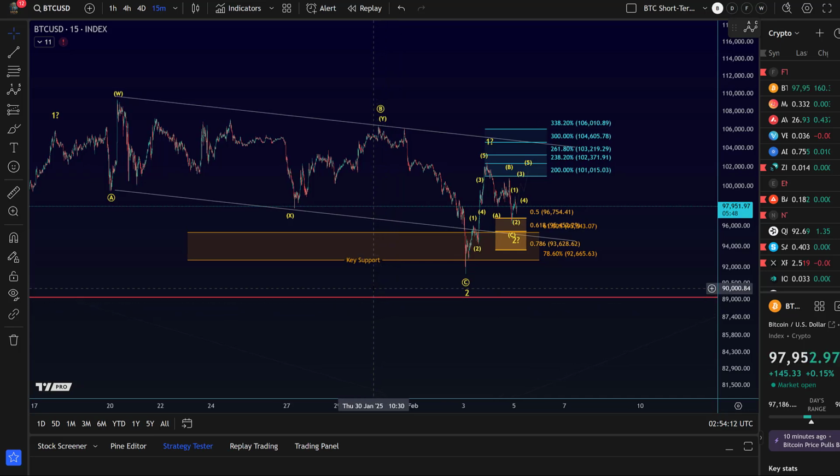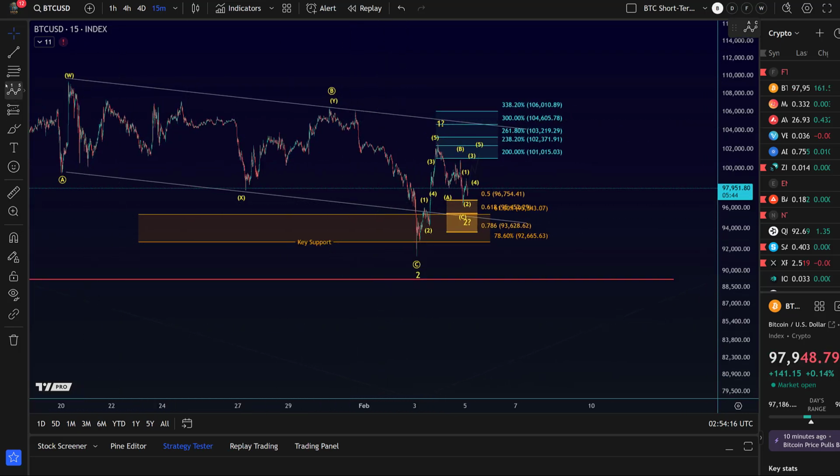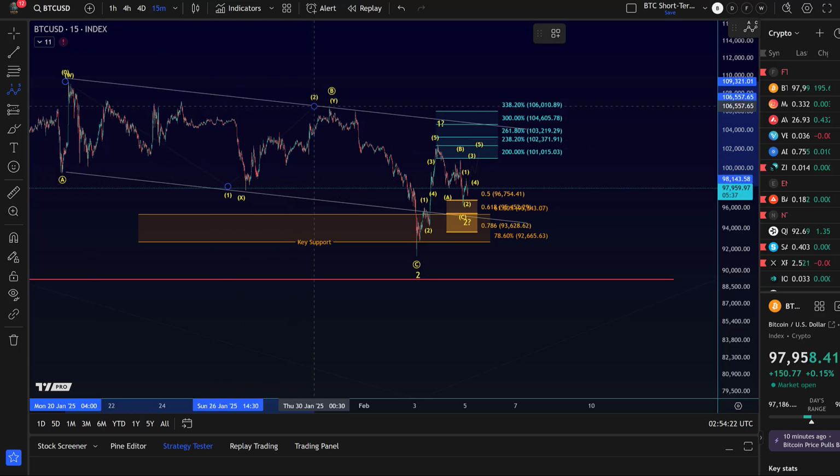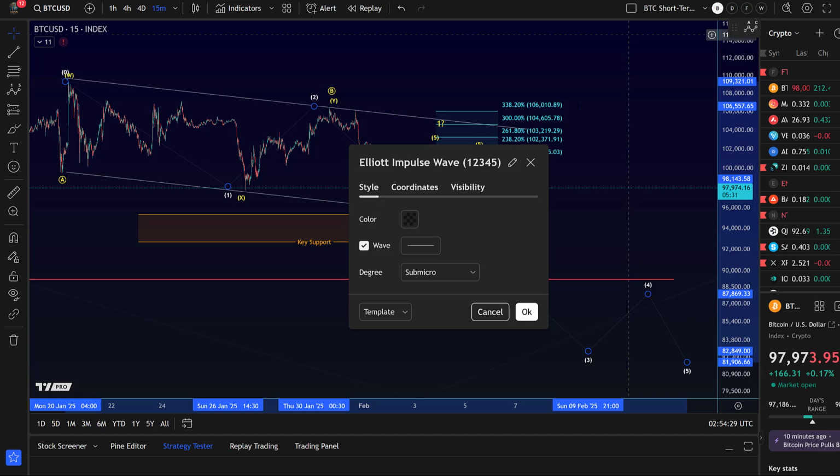I can tell you that the bearish count would all be a diagonal pattern, and it would have to be something like wave 1 to the downside, wave 2 to the upside. I'm going to change the color in a minute. So it would send us down like that in 5 waves.